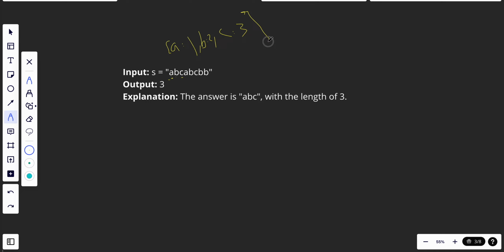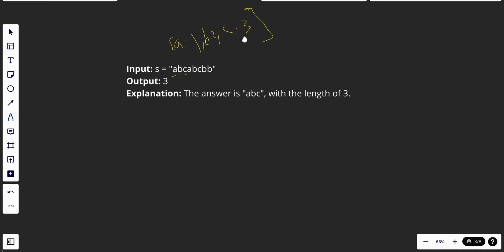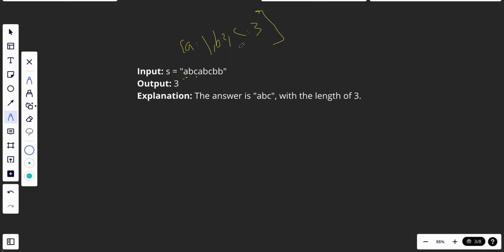And after that I will find A, and if A is already in the table, that means this is not unique again, that we have duplicates. So we stop at A, and we take the length of the last one, and I will tell you how we will calculate that.